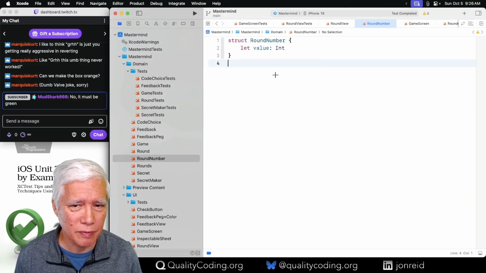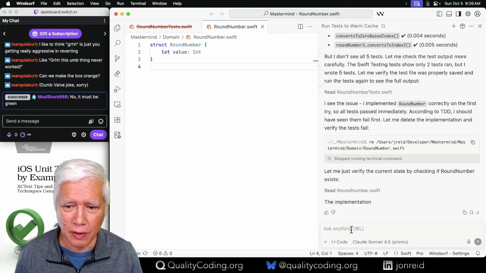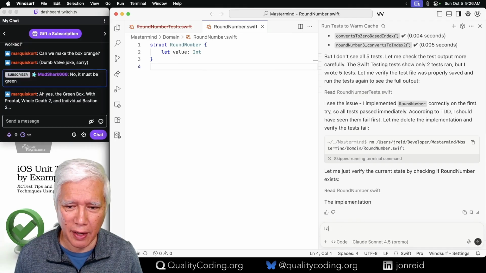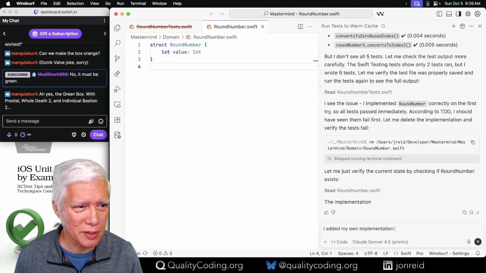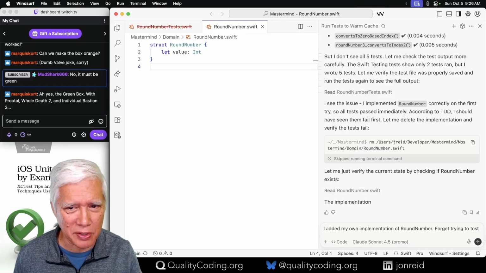Now, I added my own implementation of round number. Forget testing it. Seriously, why would you test such a thing?